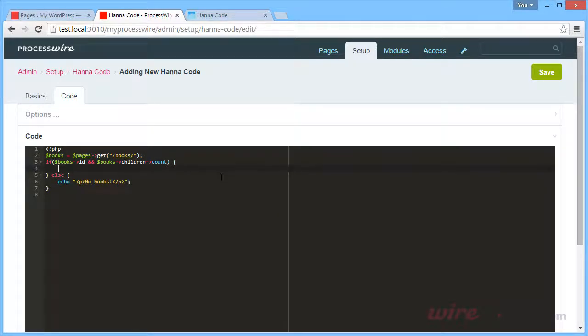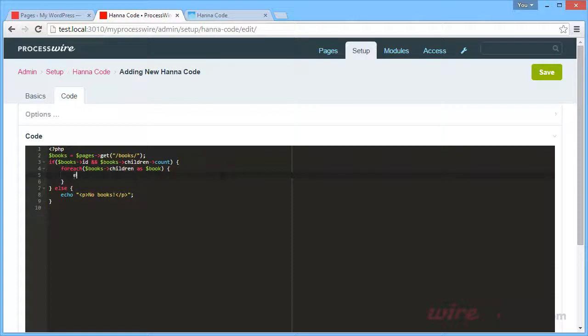So now let's write the true condition. We want to output an unordered list. Let's give it a class. Let's close that list. Now let's output the line items.